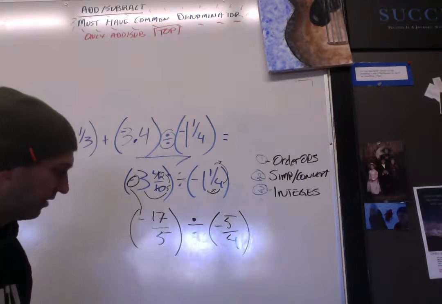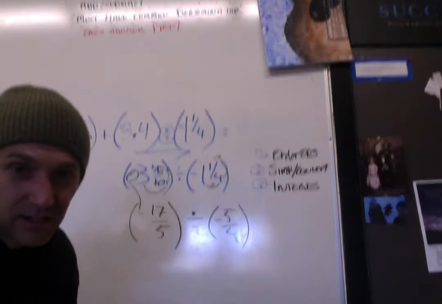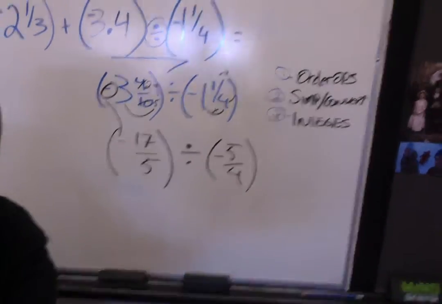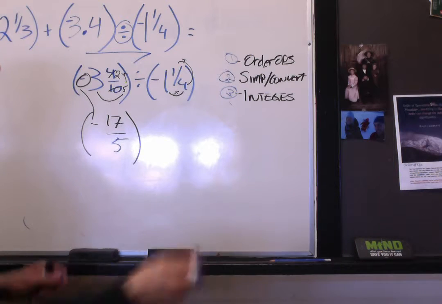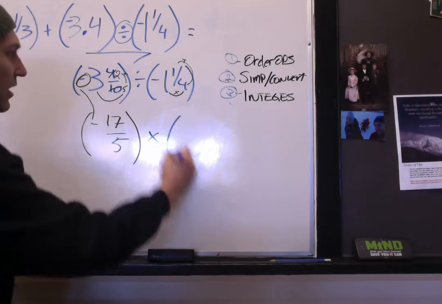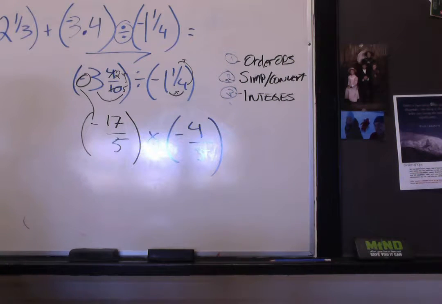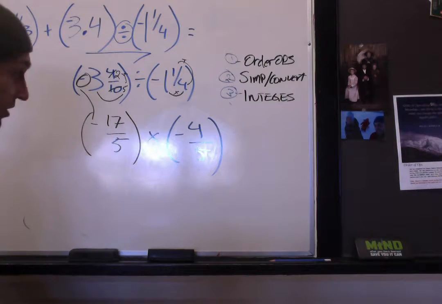Now, do I ever divide fractions? No, I don't. What I'm going to do is I'm going to kiss and flip it. So this is going to be times negative 4 over 5. So how many steps? It's 1 step, 2 steps. Now I can actually find the answer to this question.